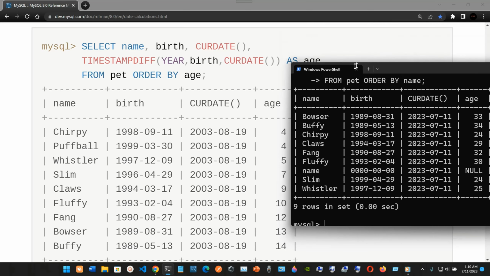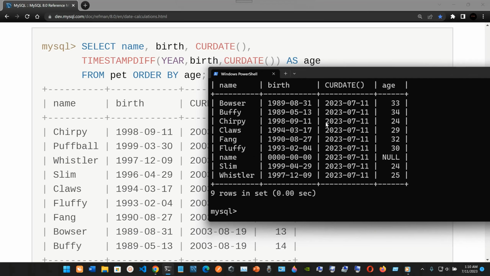Let's move it here, and again I'm just going to type it in this time.